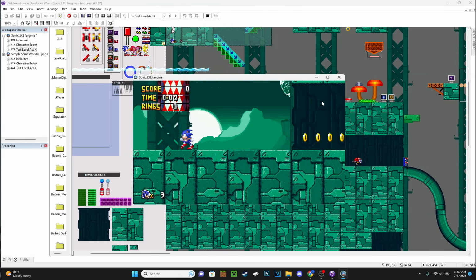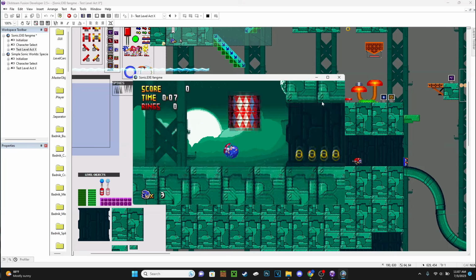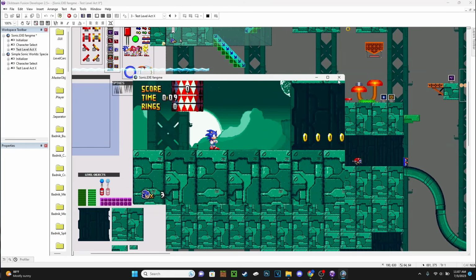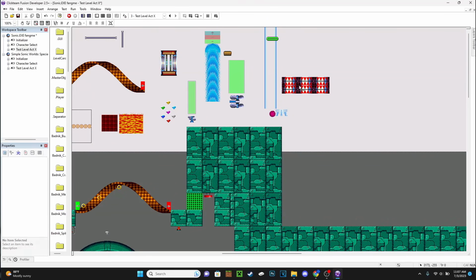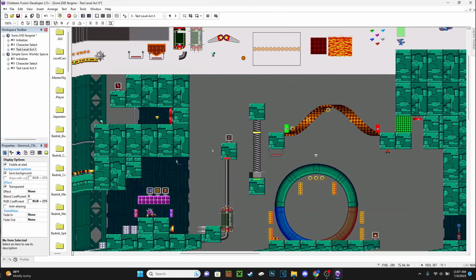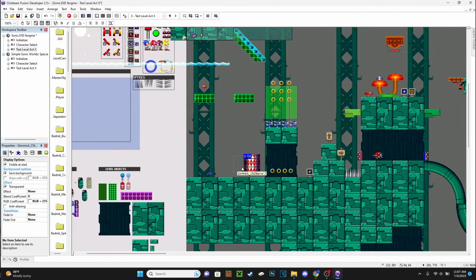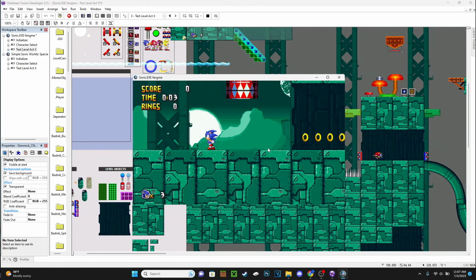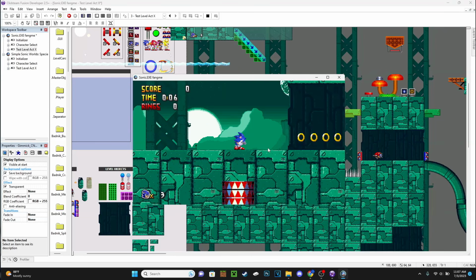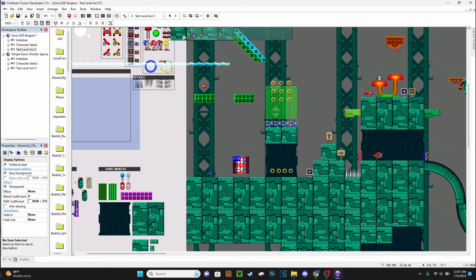So this is the barrel that'll go side to side. You can see you can just copy and paste, put it in there, and it will automatically work. This is obviously a bad spot for it because it's going through a wall. Let's see, what's this one? This one's either the one that scrolls up and down, or the annoying one that you have to bounce up and down on, that the developer had to apologize for. Okay, this is the one that goes up and down. So obviously a bad spot, don't let them go through walls, and it spins with Sonic as well.